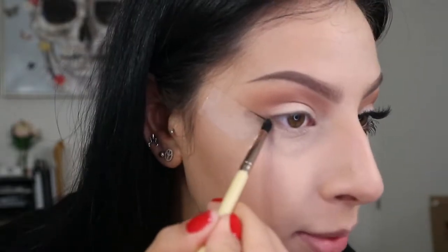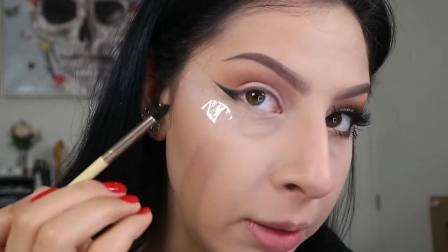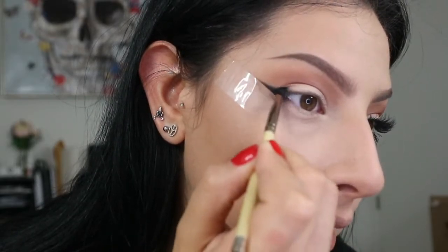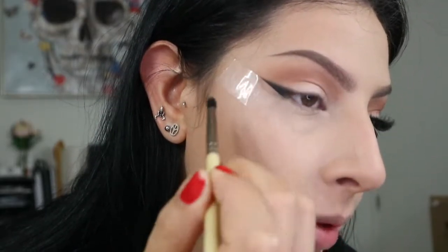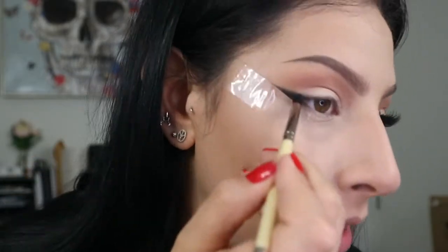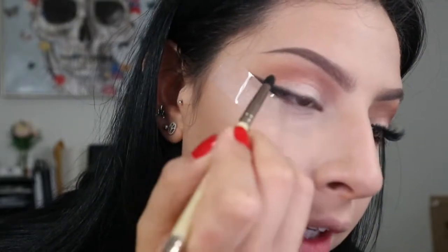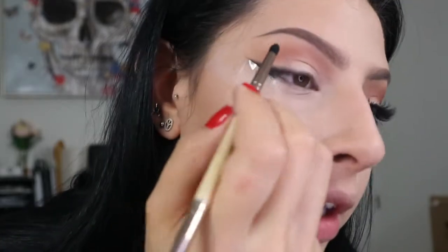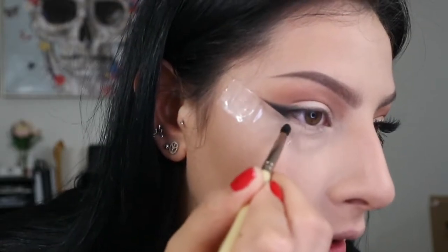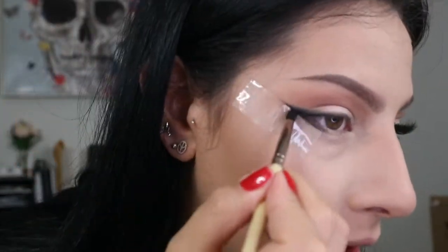And I'm going to go ahead and basically eyeball this. This eyeshadow is so pigmented, you guys. I mean, you can tell. It's really, really pigmented. It's a nice black. I think this is one of my favorite blacks too, other than the Kat Von D one that she has in her palettes. That black is amazing. I'm just gonna do kind of like a faded liner when it comes to the upper lash line. I'm gonna drag a little bit of black down here too, just to kind of have that effect going on.